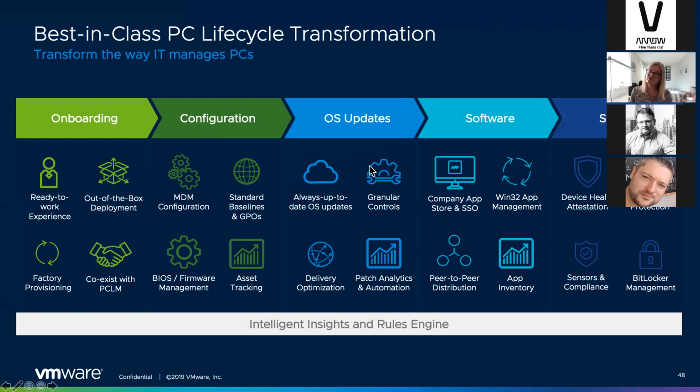OS updates, we can handle OS updates. We can give you granular control back on that, and you don't need to use WSUS or SCCM. You can use Microsoft Update and we'll still give you control, or you can use Apple Update, and we also let you look at patch analysis. So with intelligence, we can look at your devices in an intelligent way.